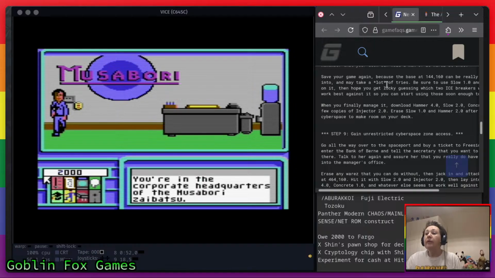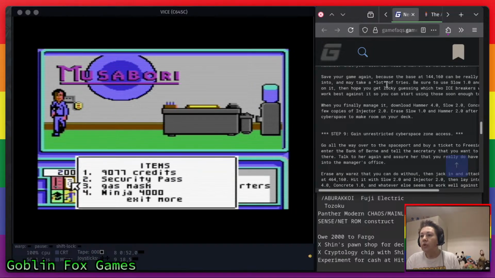Did we? Let's see what we have in our inventory. Ah, good. Instead of an Atari 2600 joystick, I've got an old Xbox controller standing in for a joystick, and it is on the right port. Let's see, what have we got in our wares, actually, and what do we need to pick up?